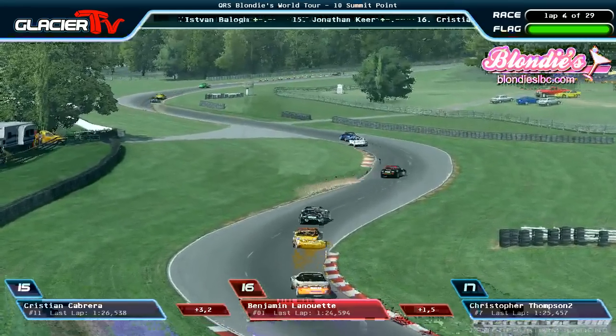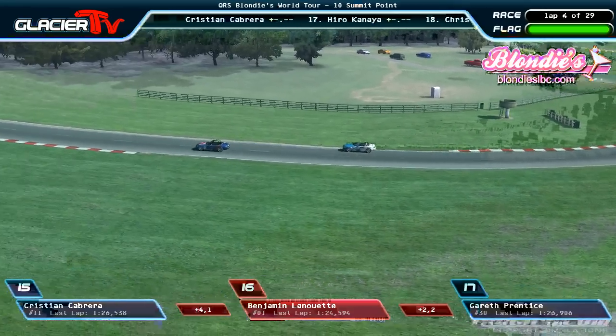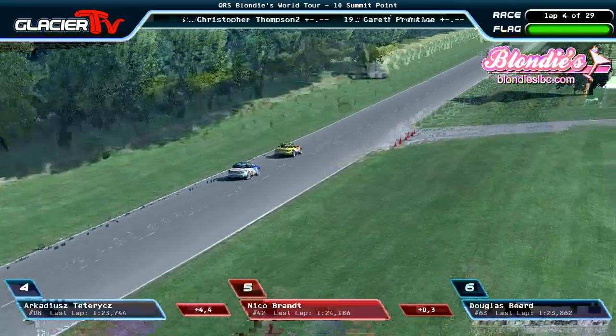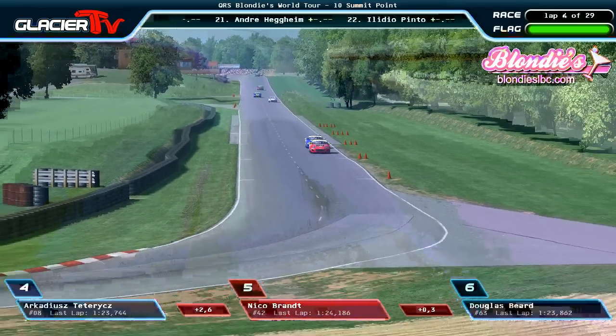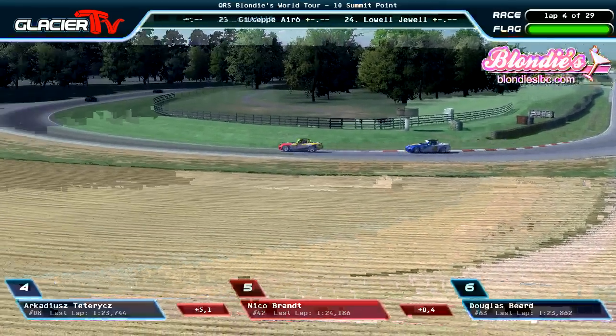Checking in on the battle for 5th and 6th positions on the racetrack, Nico Brandt and Douglas Beard are battling for position. I can confirm behind them it is now Chuck Johnson up into the 7th position, Mikael Gustafsson down into 8th, but Benjamin Lanute has fallen right down the field. And Lanute, in fact, has got a car coming to pit road. That is Kieran Mant making his first pit stop of the day.